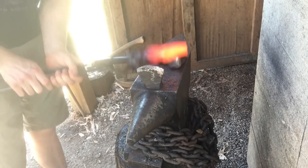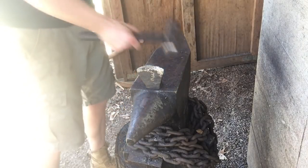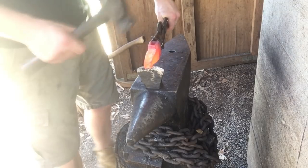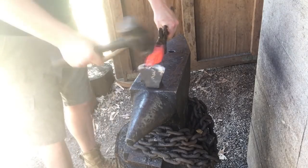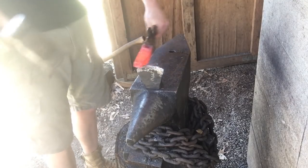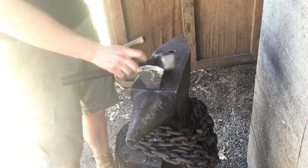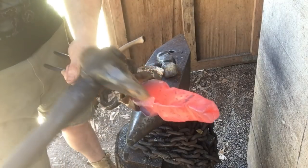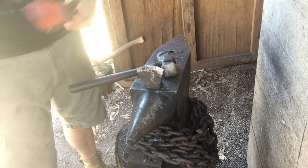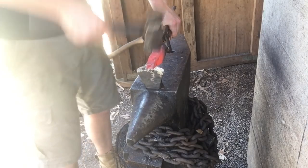I forged this thing out just a little bit longer than I need it. But as you can see, there's a pretty deep gog in there. I didn't bother trying to fight it as I went — I'm just going to cut it off because there's more material here than I actually need, and there's still a good bit of work to be done to get it to its final dimensions. So we'll cut off the excess, continue forging all this back down, and hopefully get us where we need to go. Compared to my original hammer eye punch, there's much more material there than I need — that's why I didn't bother trying to fight the fish mouth, because I knew I was going to have to get rid of some.